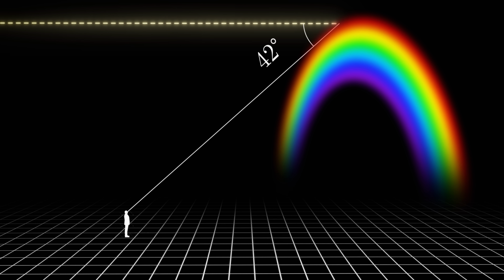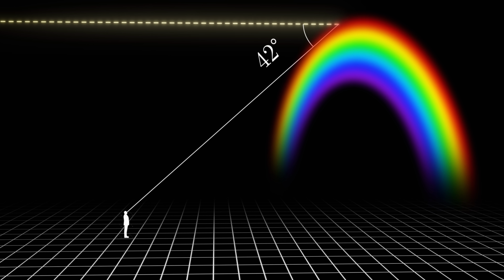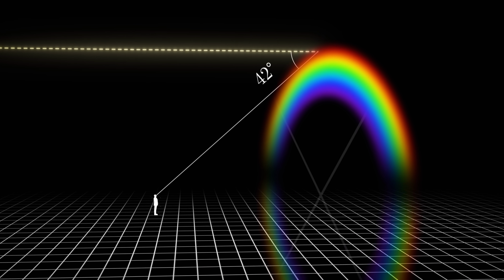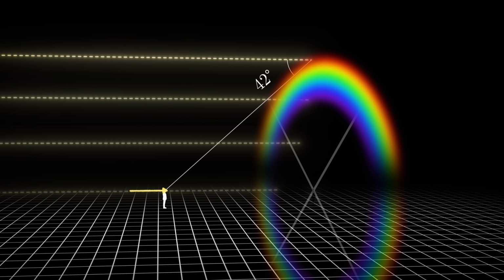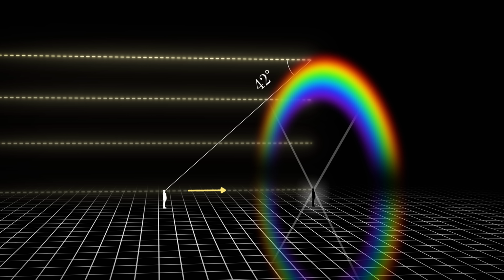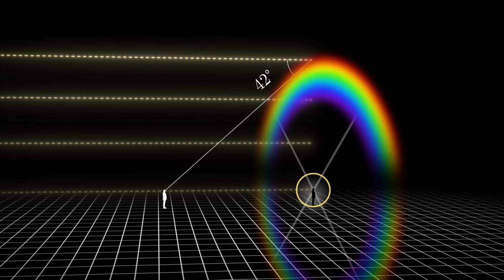And because a rainbow must form an angle of 40 to 42 degrees with your eye, the center of the arch must be on a line that passes from the sun through the back of your head. So your shadow is the center of your rainbow. This means no two people can ever see the exact same rainbow. In fact, your left and right eyes don't even see the same rainbow. A rainbow is an optical illusion made unique for each perspective.